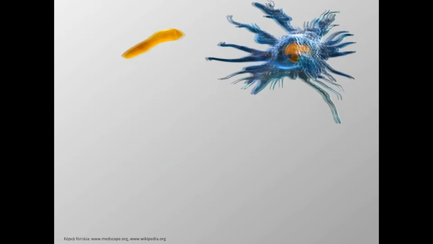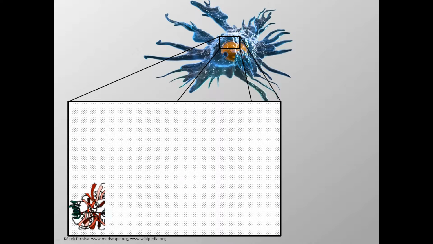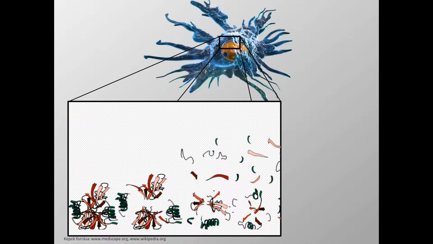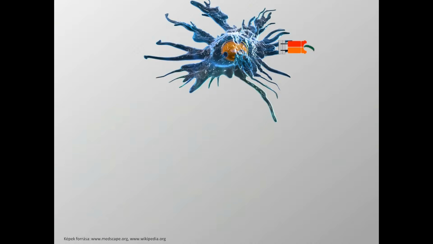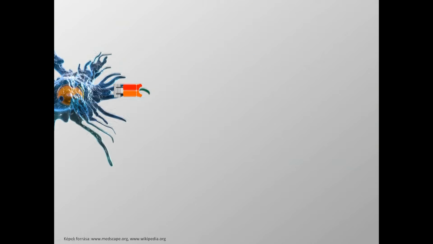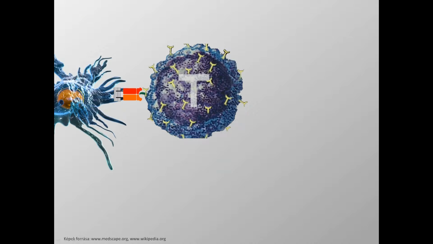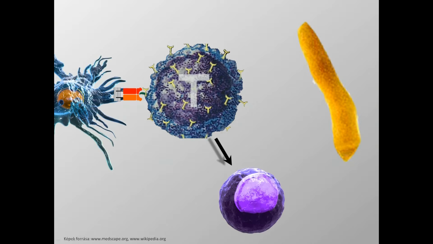These antigen-presenting cells ingest the bacteria and then digest their proteins into epitopes. After that, a molecule called MHC2 binds to this peptide fragment, and this whole complex is moved to the outer membrane of the cell. After that, this antigen-presenting cell travels to the lymph nodes, where it presents this epitope to the T immune cells. After that, the immune system knows what kind of cells it should attack.